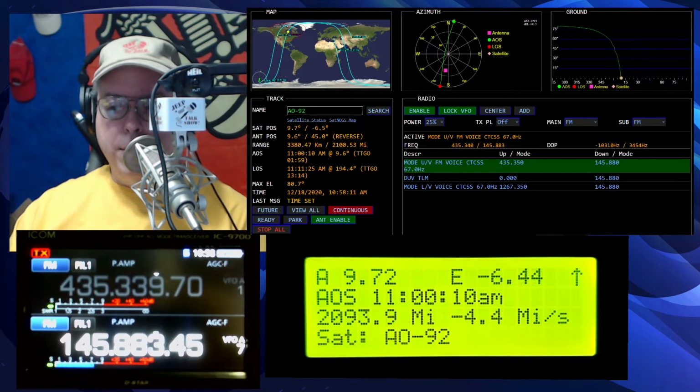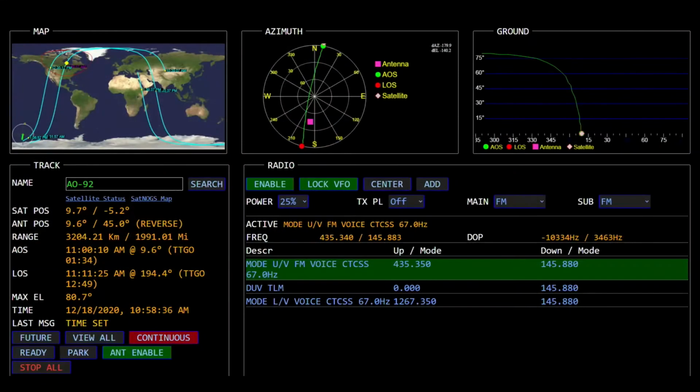And you can see there's an acquisition of signal, which is when we should first be able to hear the AO92 satellite, at 11 o'clock. It's currently 10:58 a.m., so we're about 2 minutes from the pass. Let's take a quick look at the web interface from the S.A.T. It shows us the satellite track. I'm located in Southeast Texas, so you can see the footprint, that red circle around the yellow square, which is the satellite we're tracking, is getting ready to hit my location. And you can see the future path from the aqua or blue track line.